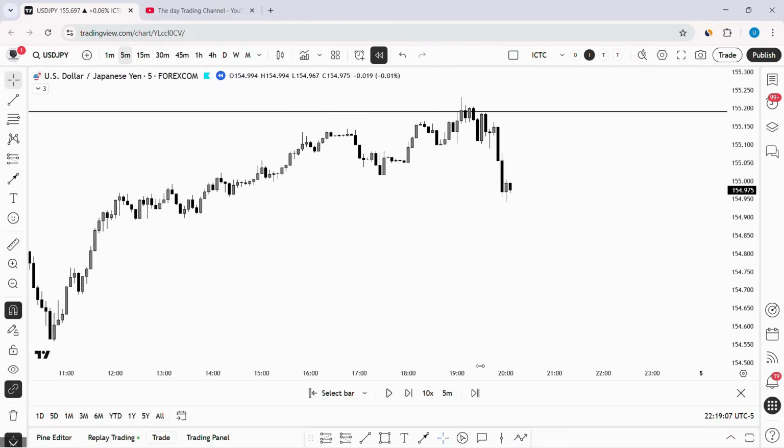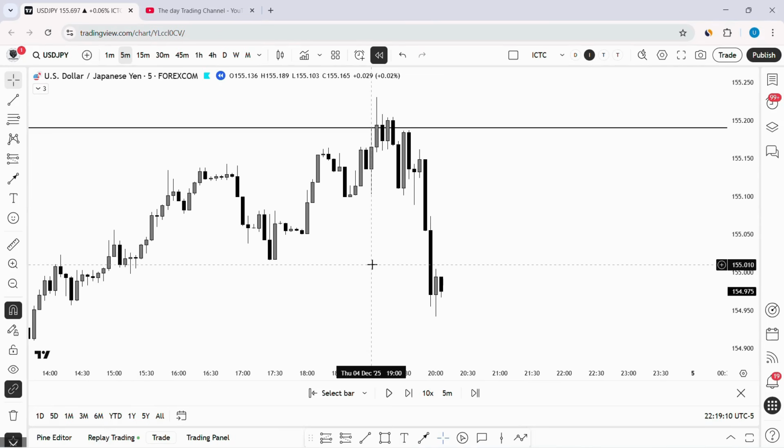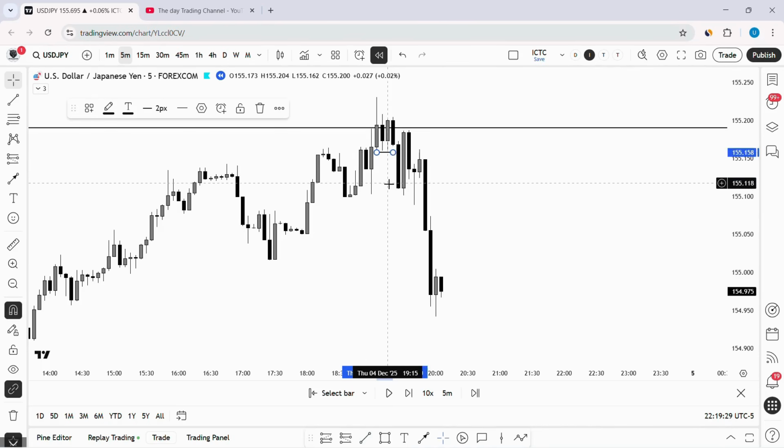So we will zoom in and then we will look for a possible entry. This is the candle that closed above the line, and then on the very next candle it moved lower, confirming our second condition. But the third condition is not confirmed yet, and that is the market should close below the highest closing candle of this retracement. That condition was met on this candle.